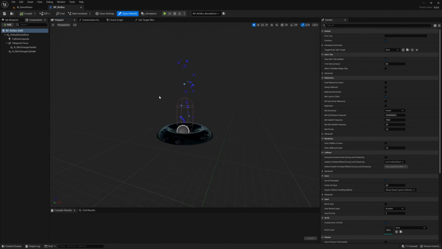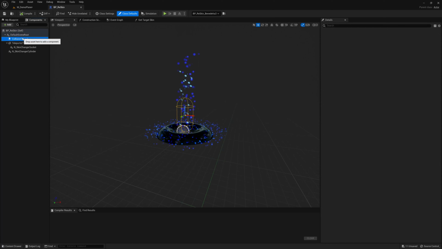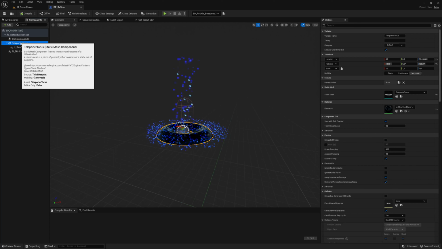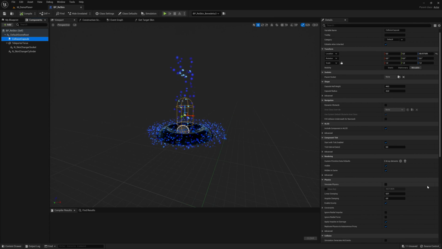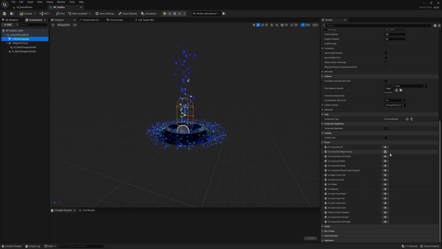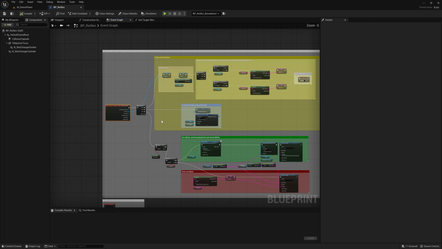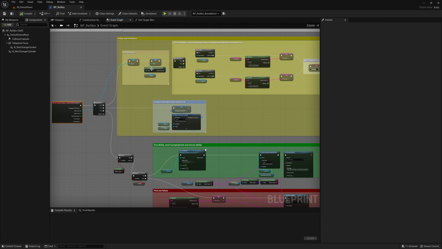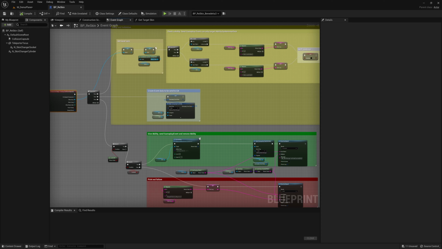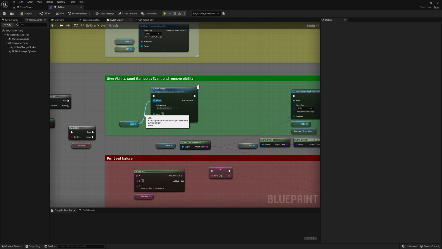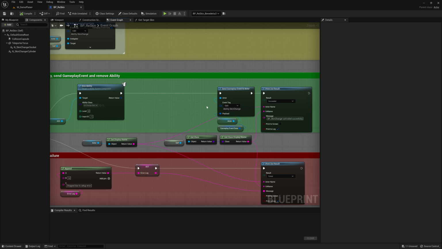Okay, in the viewport looks again quite similar. We have a torus, we have a couple of effects, and then we have our collision sphere, this collision capsule in this case, and the capsule again has an overlap. So what happens on overlap? Yeah, again simple. We want to define a couple of variables that we then create into an event that we can send to the gameplay ability. That is here. And here we give a new ability. So that's an ability that was not there formerly, but now we give it a new ability and send our event and print out some results.